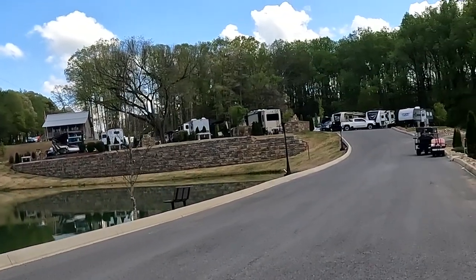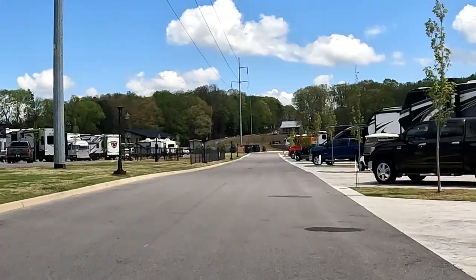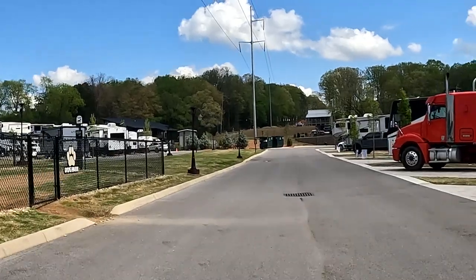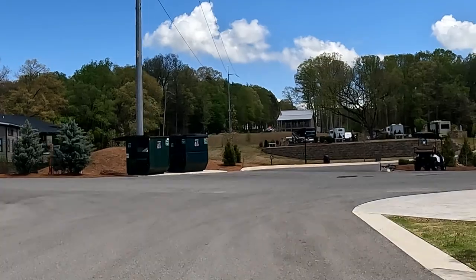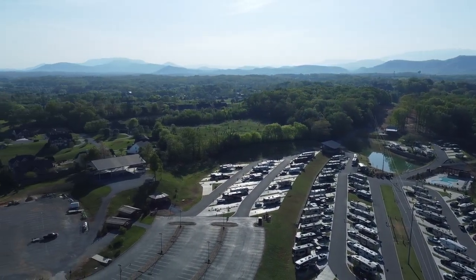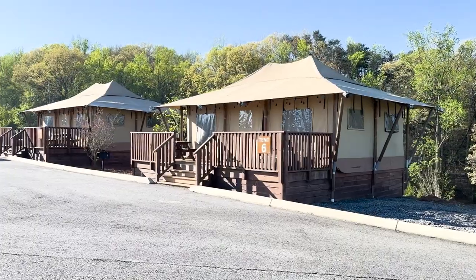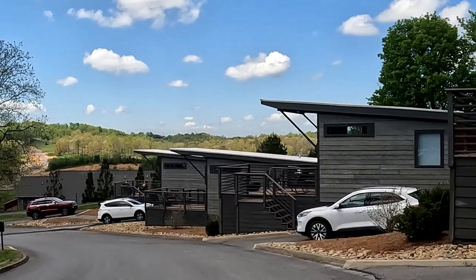It overlooks a pond. They have a big fishing pond in the middle of the whole campground. The roads — there wasn't a dip or a wave in any of the asphalt. Three dog parks: two beside each other, one for big dogs and one for small, and another off in a different part of the park. This park is huge — massive. They built it on what used to be a mega church. I don't know the history behind it, but it's a big massive church building that they've put all these amenities in, and they must have completely redone all the parking lot and everything. Their crew is incredible — I found a screw sticking up out of a speed bump, mentioned it to one of the guys, and I'm not kidding, 10 minutes later they were out there and had it fixed.